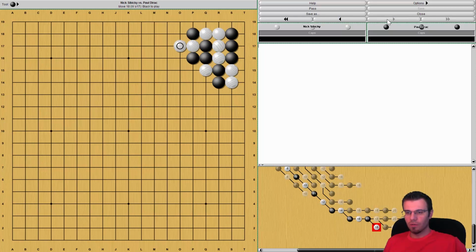I think this is cool. Whoops, no, definitely can't play that. Has to take this Atari first. If we connect, there's nothing. Can't. We definitely can't play that. Oh, no, that doesn't make a difference, right? Yeah, it doesn't make a difference.